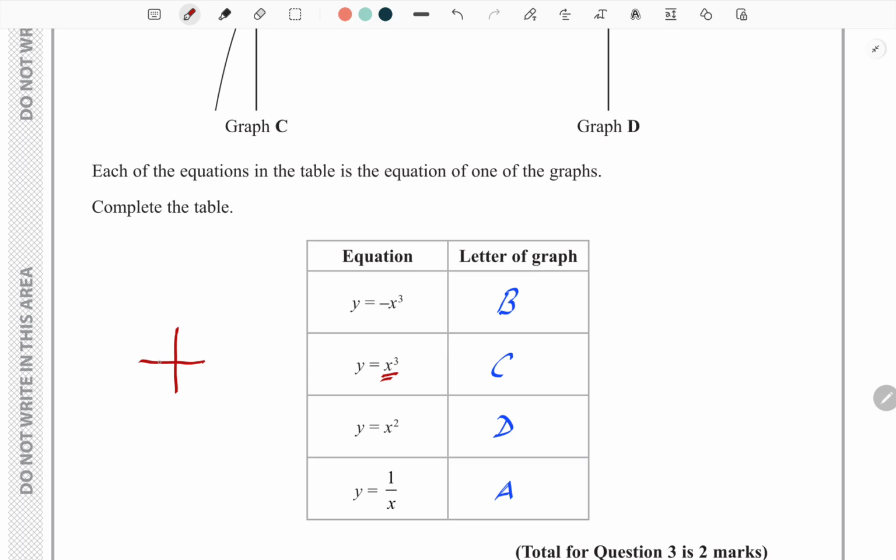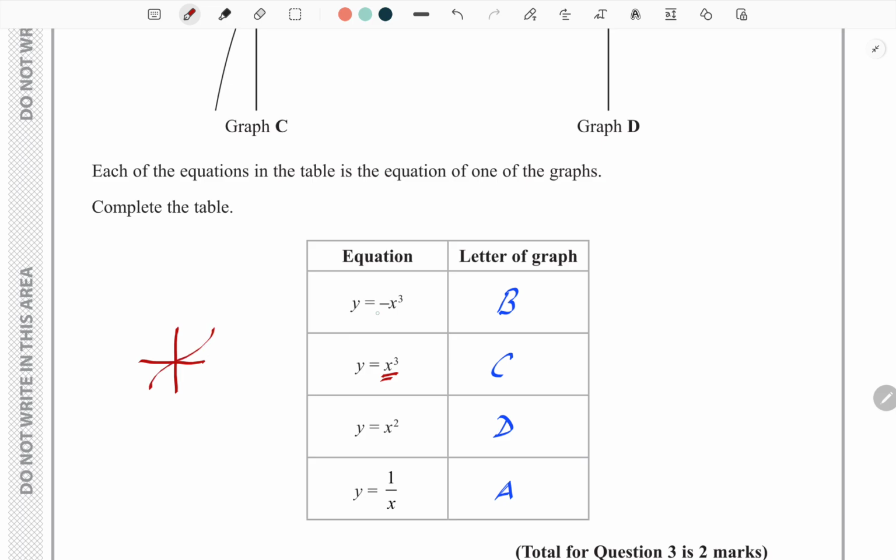That will always be where x is negative on the left-hand side of the graph, y will be negative, because if you have a negative number and you cube it, that will give you a negative result. So we're going to be down here somewhere, and the positive side is positive, so it does that.